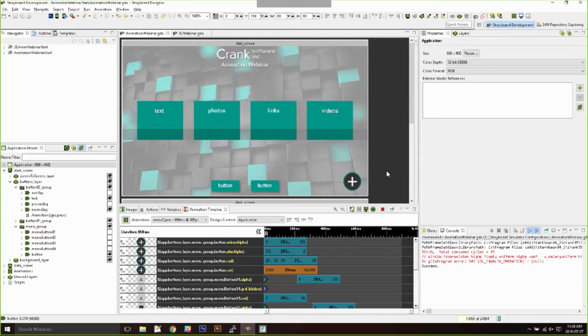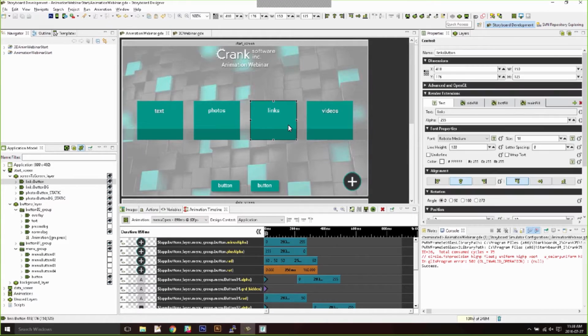So what we'll want to do for our next animation is pressing on one of these buttons up here. We'll want to move over to the left-hand side of the screen and grow to be our new navigation, like you saw when I pressed on the Photos button to make it go to the next screen. So what I want to do is slide the links over to the left, grow it up fully, and you can do all of this just in here on the actual screen itself.